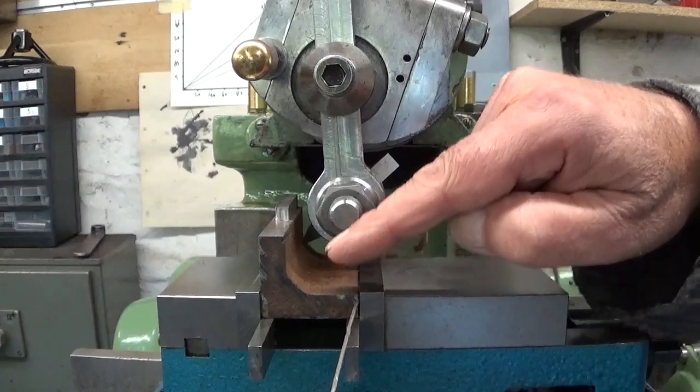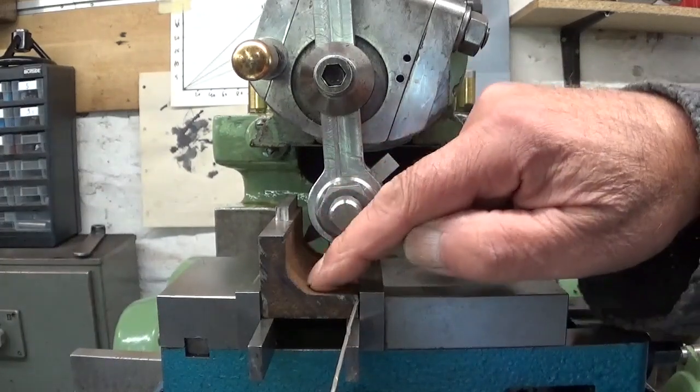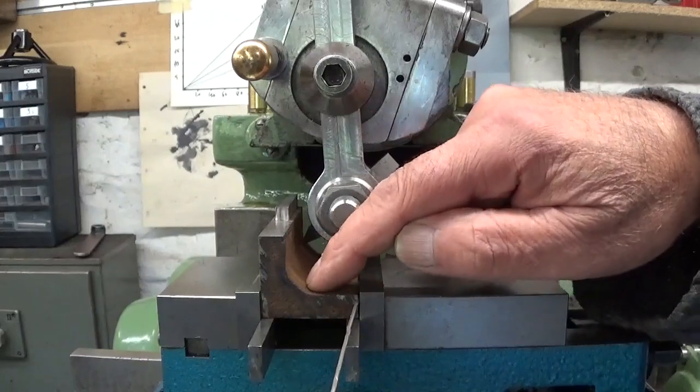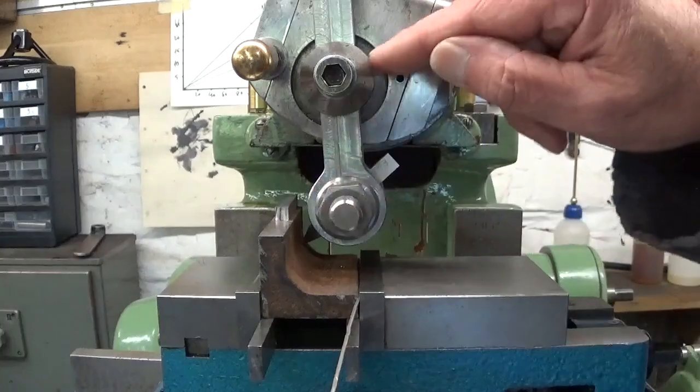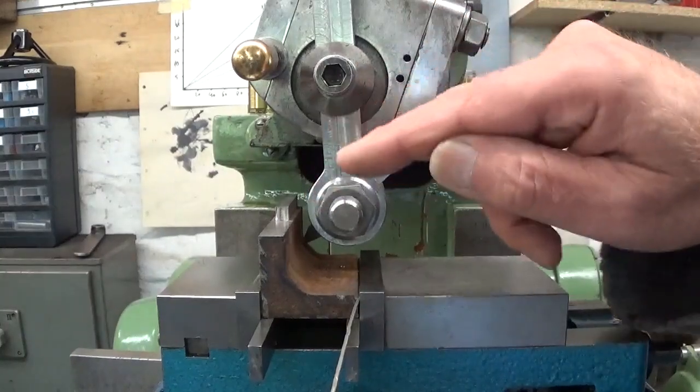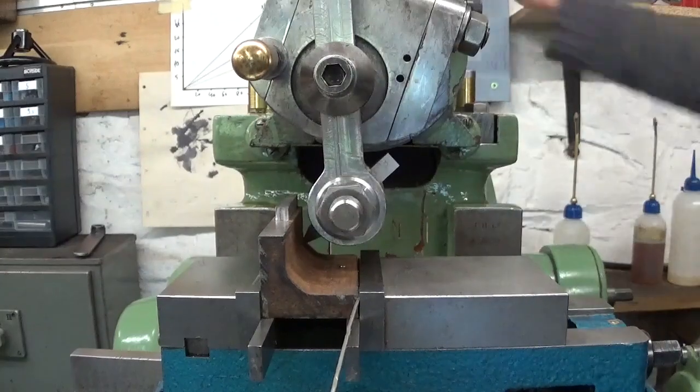Let's say that for some non-existent project I need to cut out this round feature here, this web I suppose it's called. And of course if I put my cutting tool directly in the clapper, it's not gonna work. Let's see if this works.